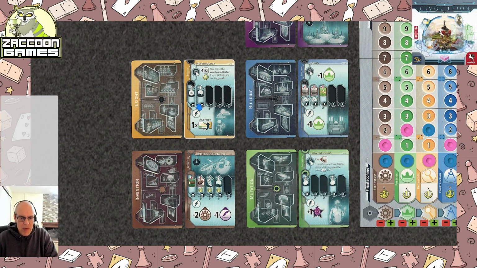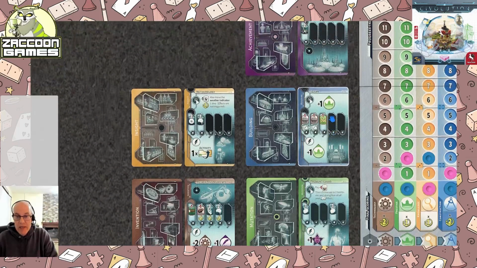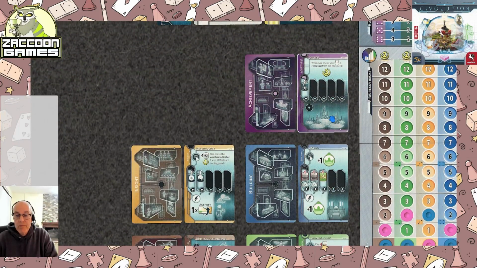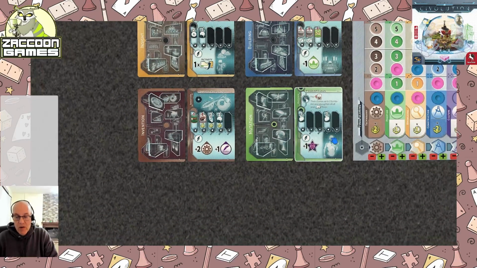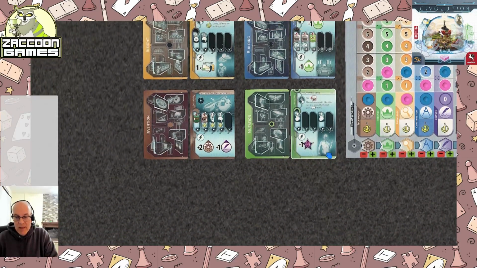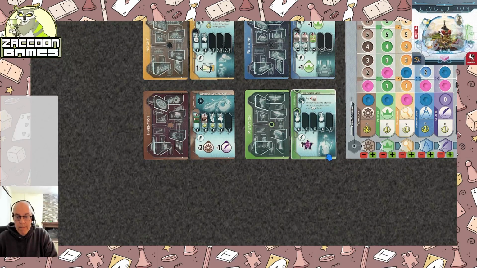I can't afford to play that. I can play that. And it'll put me up to favor. That would move me up, I would need that, but that would move me up the green track for next turn. Because if I don't get this, these are going to be covered.